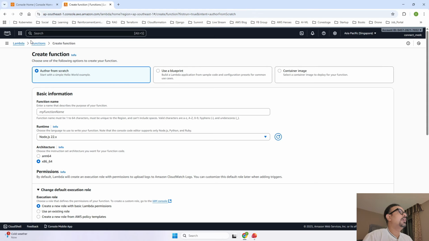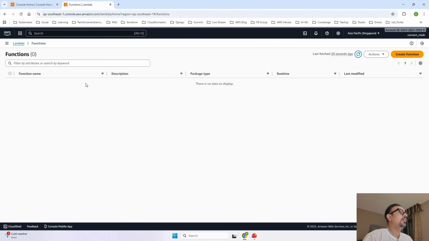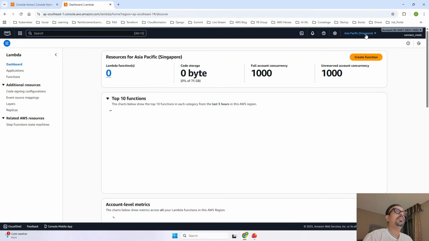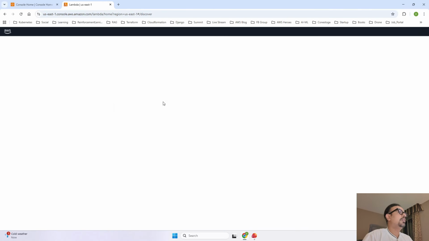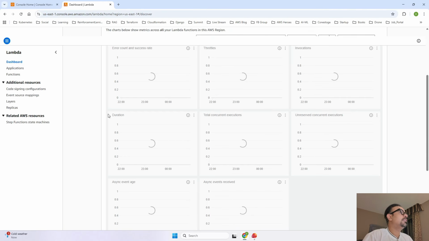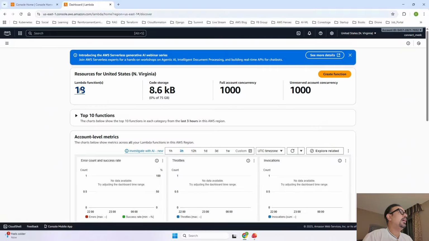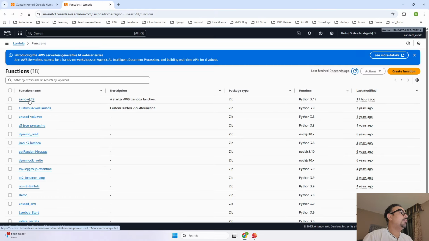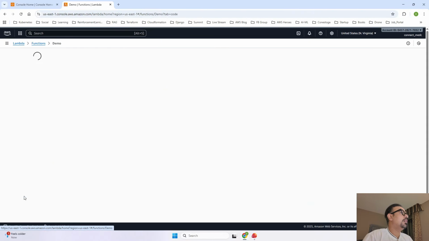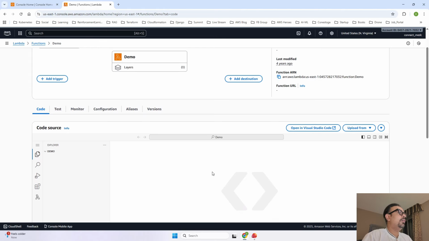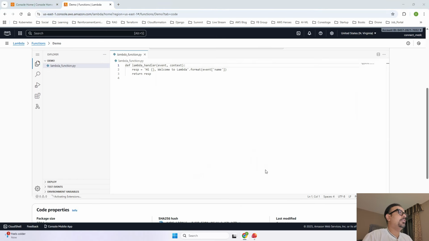So what I can do is click on functions, Lambda. Okay, so the function is not in this region. I will go to another region. Over here, I will get a lot of functions. Okay, I have 18 Lambda functions over here. So let me open the Lambda function named demo.